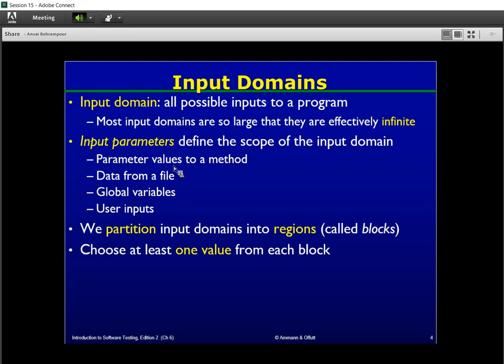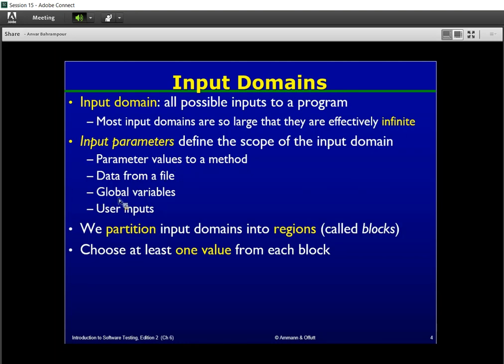For example, the variables of each class could be an input for all methods of that class. Okay, so we should consider those global variables as our input parameters.